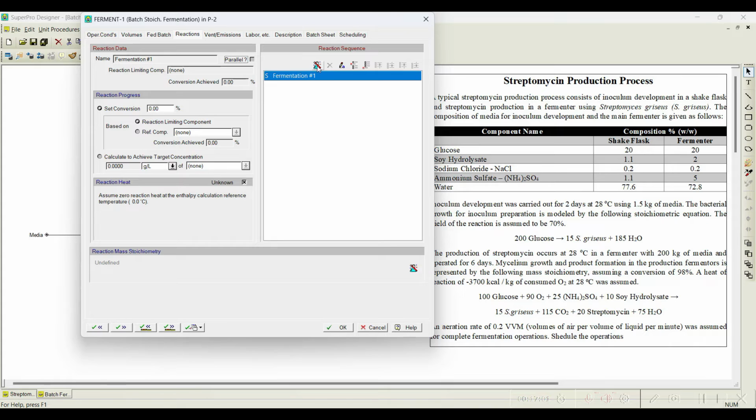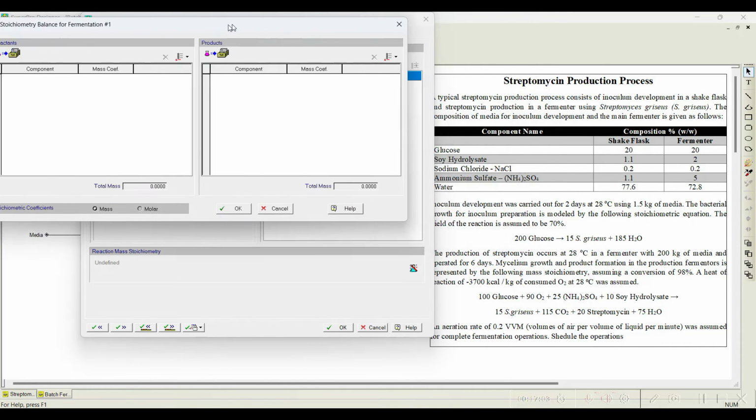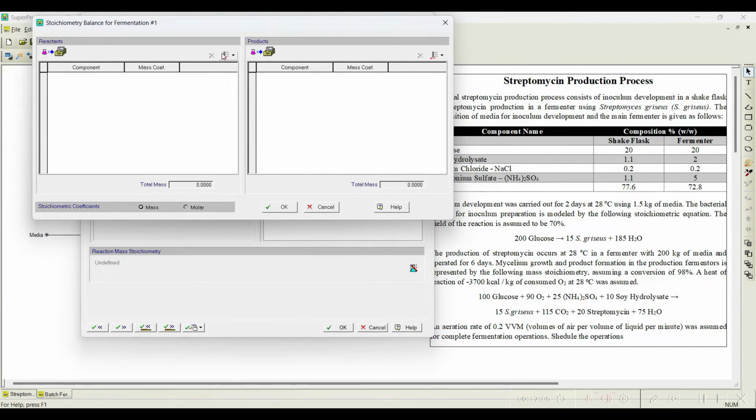here we need to set the stoichiometric equation. The stoichiometric equation is glucose plus oxygen plus ammonium sulfate plus soya hydrolysate gives Streptomyces griseus, and carbon dioxide is produced, streptomycin, and water is produced.